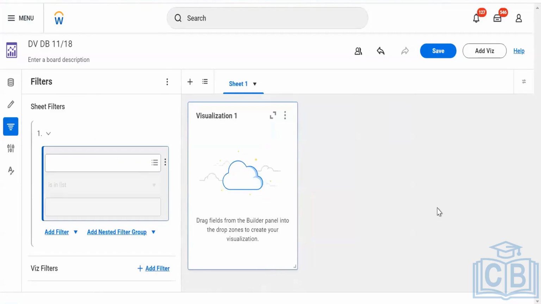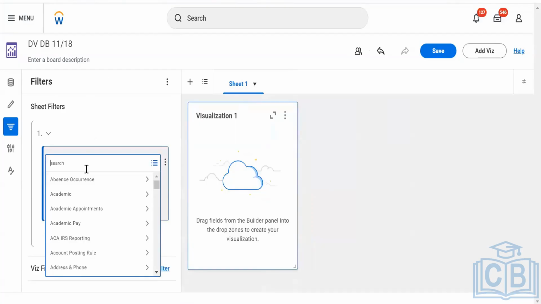But note that when you apply a sheet filter, it is important that, let's say I apply a filter over the country, then the country should be present in all the visualizations under that sheet. Let's say in sheet 1 there are 3 visualizations, vis 1, 2, 3, and vis 3 doesn't have country built into it. Then the sheet filter will be applied only for vis 1 and vis 2, not for vis 3. Why? Because though I have mentioned a sheet filter, the data source of that particular vis 3 doesn't have a country field, so in that case it won't work.